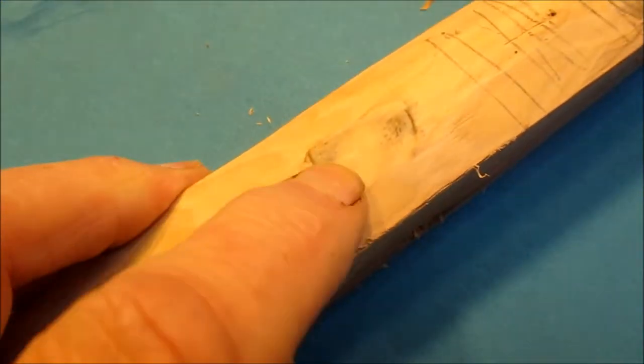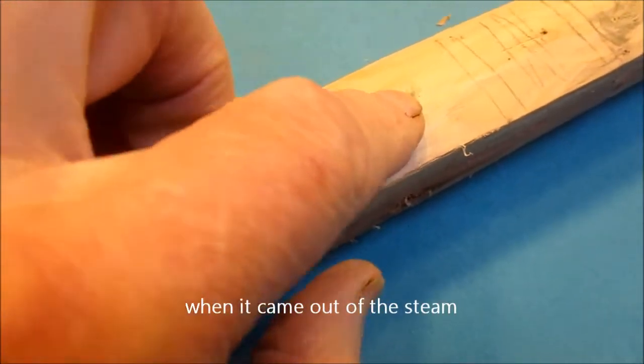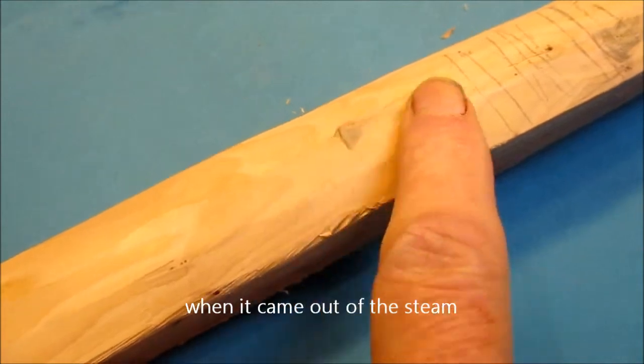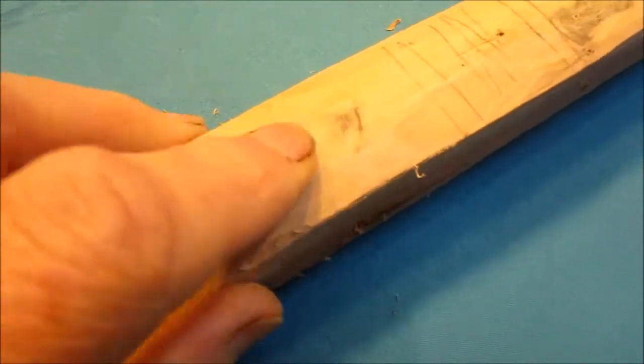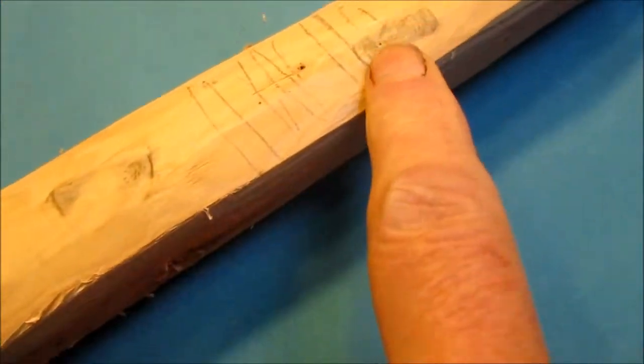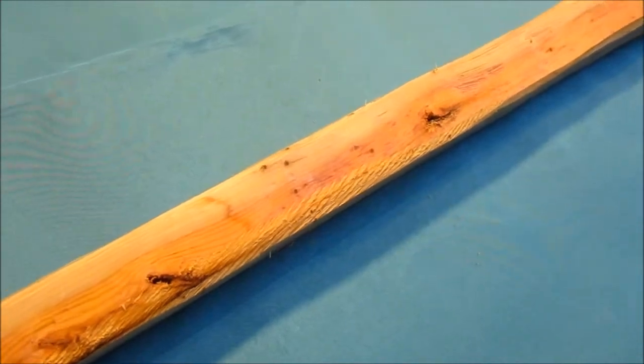That's a bit naughty. That's where I clamped it to straighten it out. The clamp was pressing on there hard and bruised the sapwood, but I've got plenty of depth of sapwood, and that'll all get cleaned up. It's another mark there. I may do further straightening later.